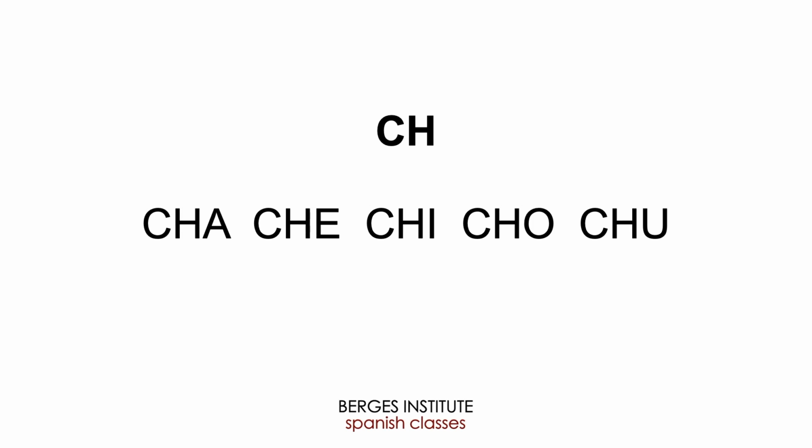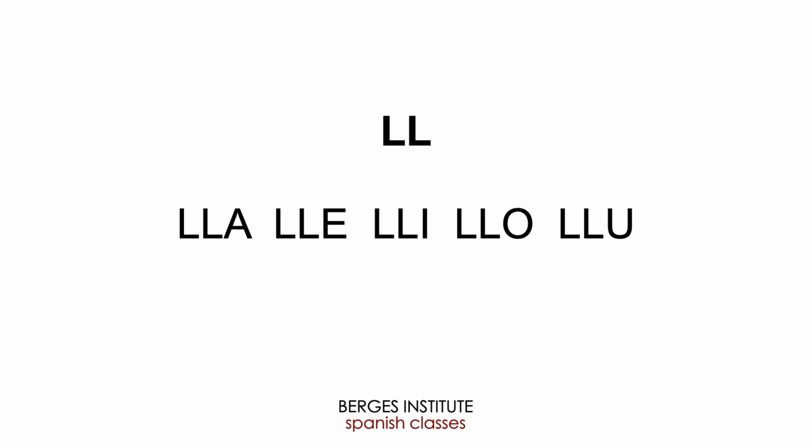They are no longer considered letters, but they still behave like consonants, meaning they have their own sound. This is important. Anytime that we see C and H together, it's not a C plus an H, it's its own thing. With all 5 vowels, it will sound cha, che, chi, cho, chu. And the two L's together, this is also important. They have their own sound. It doesn't sound like an L anymore. With all 5 vowels, it's going to be pronounced ya, ye, yi, yo, yu.